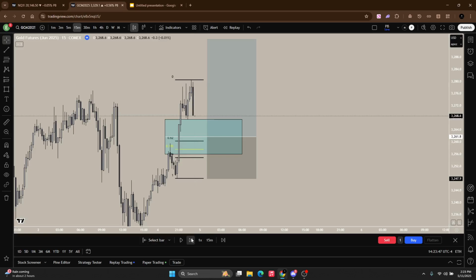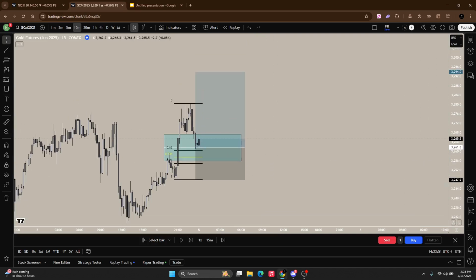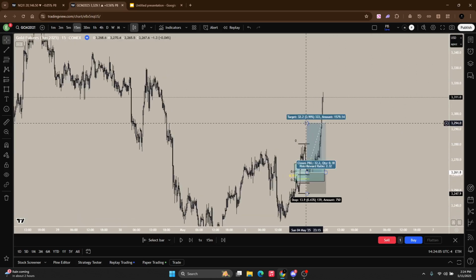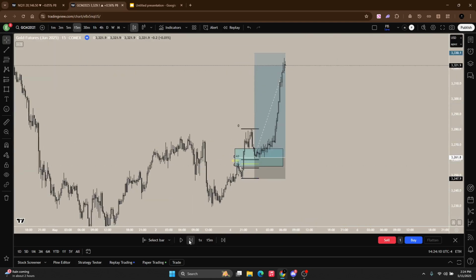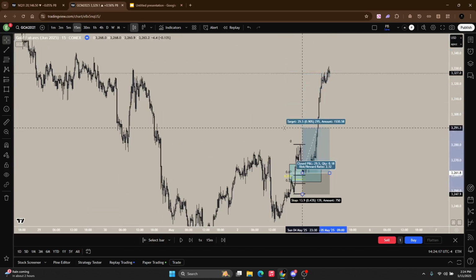But let's see if we would get tagged into this trade. So you can see that we got tagged in pretty aggressively. That is what's supposed to happen. You are supposed to get tagged into trades aggressively. So when you get tagged in aggressively, do not get scared. It is okay. That is what is supposed to happen. And you can see we would have hit full TP. And if you really wanted to, you can always target farther external range liquidity. And you can see that we would have ended up hitting that as well, which would give you a 4.9 RR or a 2.3 RR if you just took it at these highs.